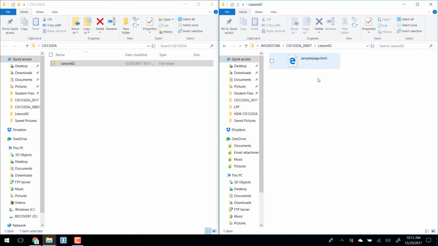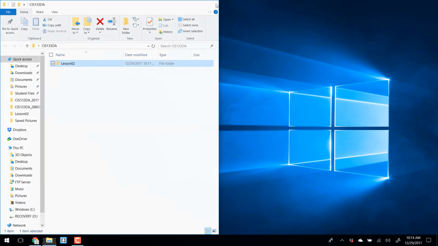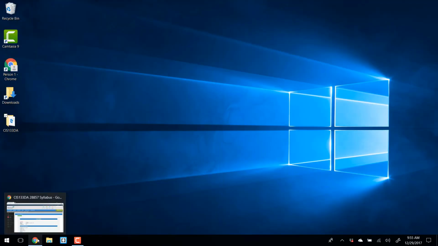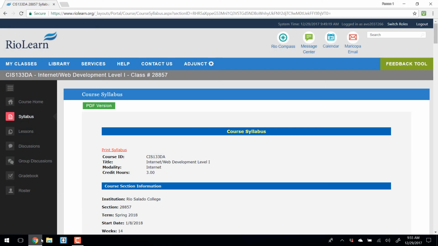Now you can see that you have your sample page inside of that folder on the FTP, but now I want to make sure that I went through and I want to test and see what it looks like. But how do I do that? By finding the URL. The first thing I want to do is close my windows, and then I'm going to navigate back to RealLearn. We've provided a tool that will help you find your URL within the Lesson 2 lesson.